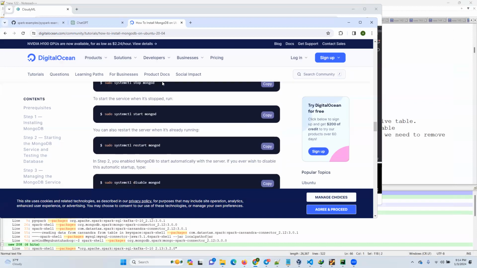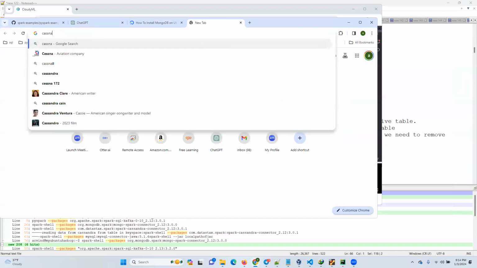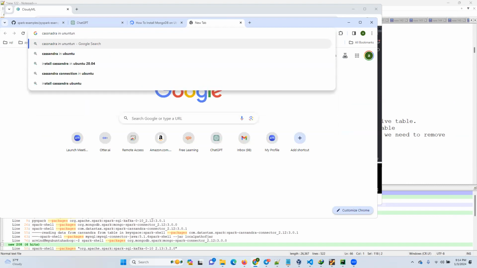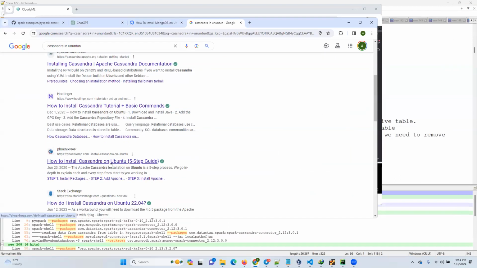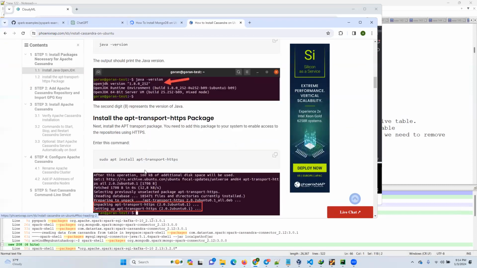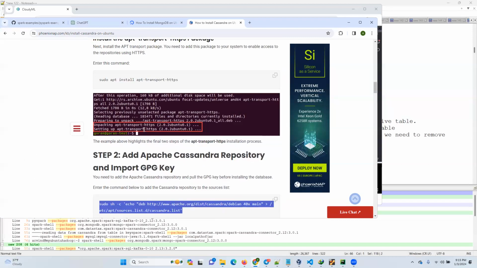So first we have to install MongoDB. MongoDB you install once, and another one you can install is Cassandra. The steps for Cassandra are also very simple. You can follow these steps.